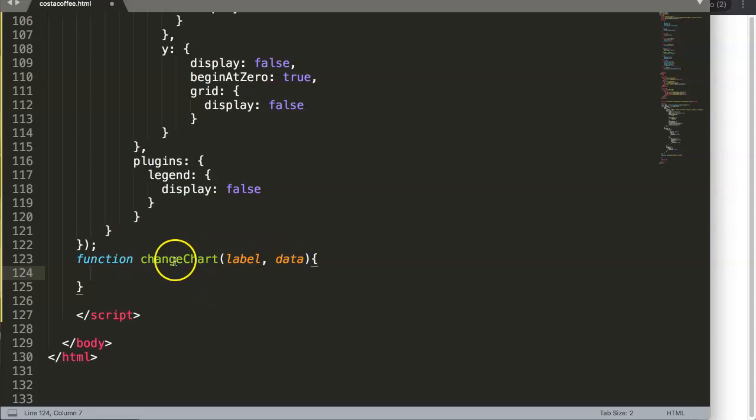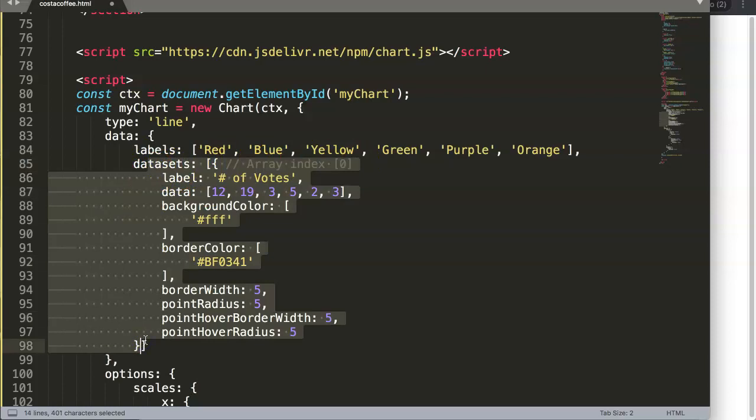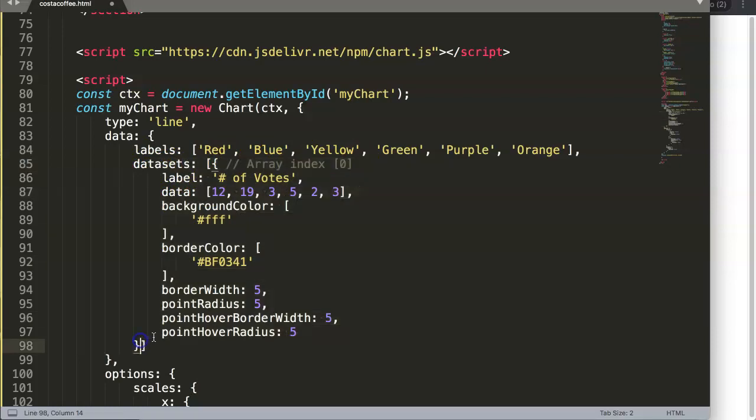So what we're going to do here is the following. First of all, we want to adjust a certain item. So for example, if you want to adjust the label here, we could put that in here. So we say here myChart datasets, and this is an array. So array would mean index 0. Remember that. So this is index 0 because this is the first dataset in the array, or first element, which is the index number 0.